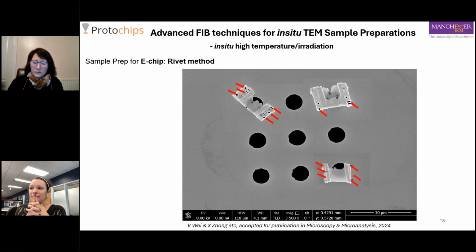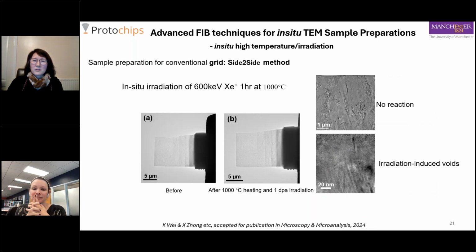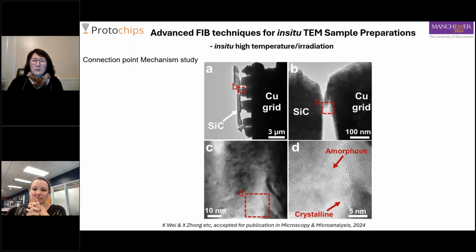That's exactly the mechanism. It's like this. Between the grid and the sample, say silicon carbide is your sample, for example, and the copper grid or Protochips, silicon nitride or silicon carbide, or whatever. In between these two, you have the redeposition material which welds them together. The so-called weld is filled with the redeposition materials. I hope that answers the question. Perfect. Yeah, I think so.